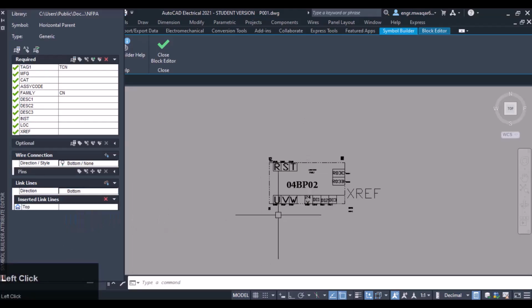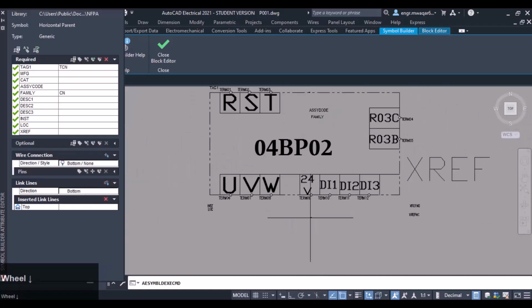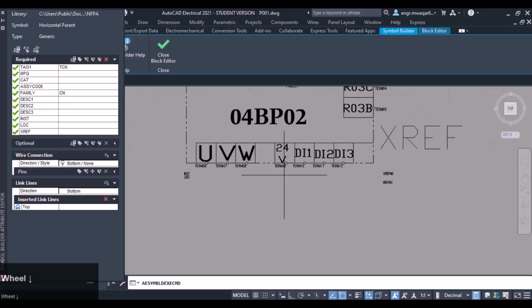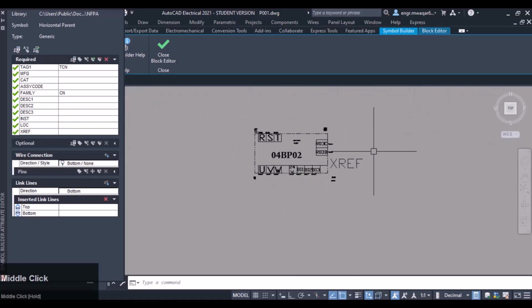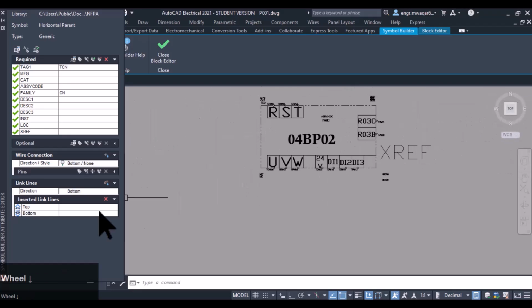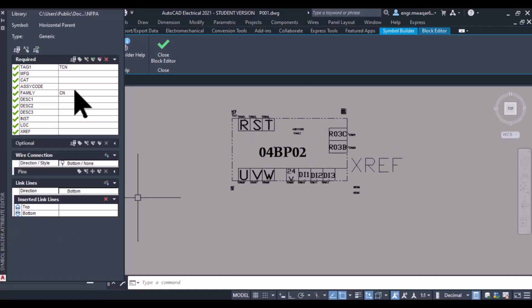Now I want to insert one at the bottom. So at the bottom, let's see at which point it will be inserted. I want to insert it here in that position. So we can even add these link lines in the left or right directions. So these are insert link lines. If I ever connect this component to another component, then these link lines are very important. So these are all the attributes that we can add to this symbol.